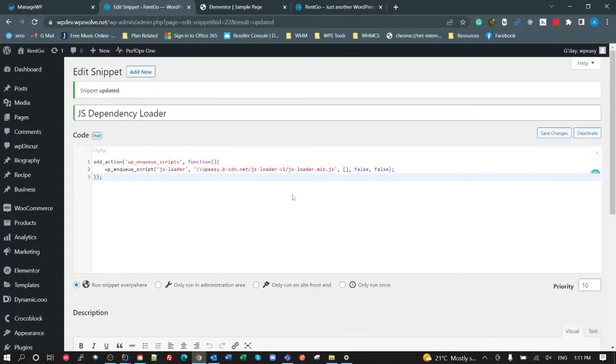So in this case, I need ScrollTrigger and I need GSAP. I thought I don't really want to do that because then it's going to load on every single page, unless I use something like Perfmatters or something else to strip out those JavaScript files or any dependencies that I only need for that one page.